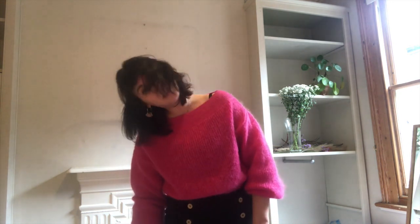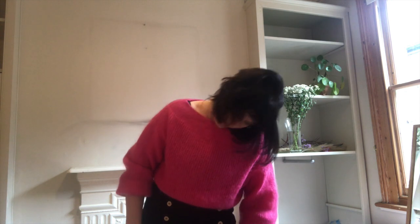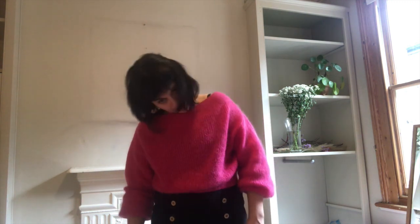So let's start by doing some simple head and neck rolls. We're gonna go one way and then the other. Let's do that a couple of times. You can go a little bit further around each time, stretching those neck muscles. Let's go all the way around slowly. Once, and the other way. Good. Now bring yourself comfortably back to the center.